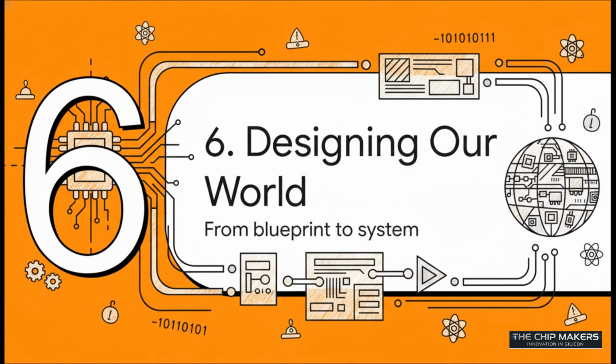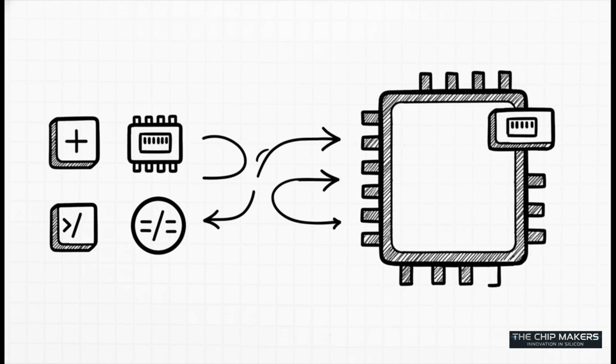Okay, so we've looked at the big ideas, the code, and the rules. Let's zoom back out now and see how this all comes together to literally build the world we live in. It's really all about using these basic ideas, describing logic and memory, and then connecting them together in these modular Lego bricks. Engineers can start with a blueprint for a simple adder, connect those to make a calculator, and just keep connecting those modules together until they've described an entire complex microprocessor.